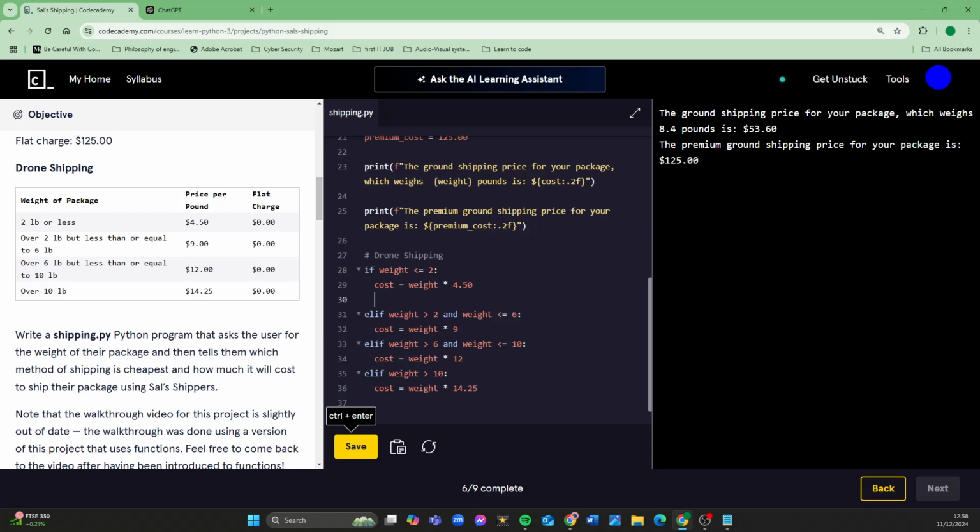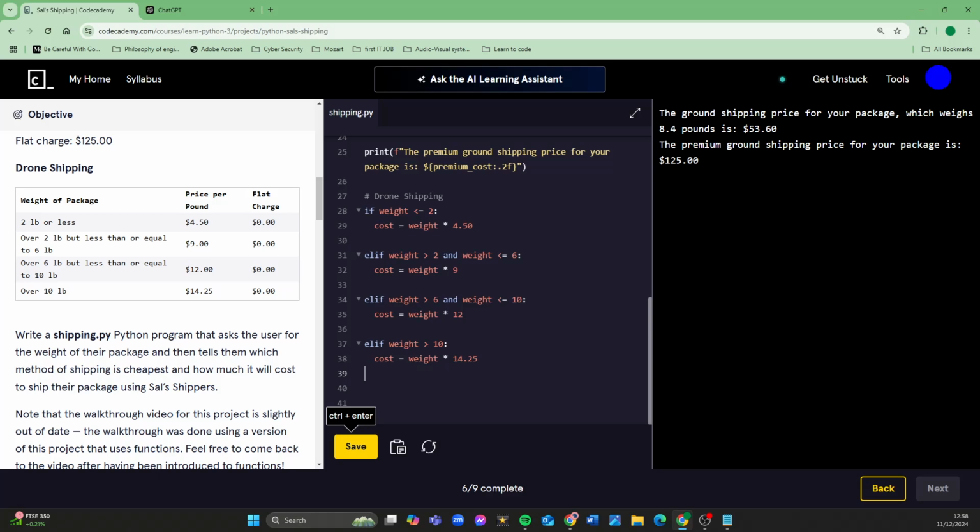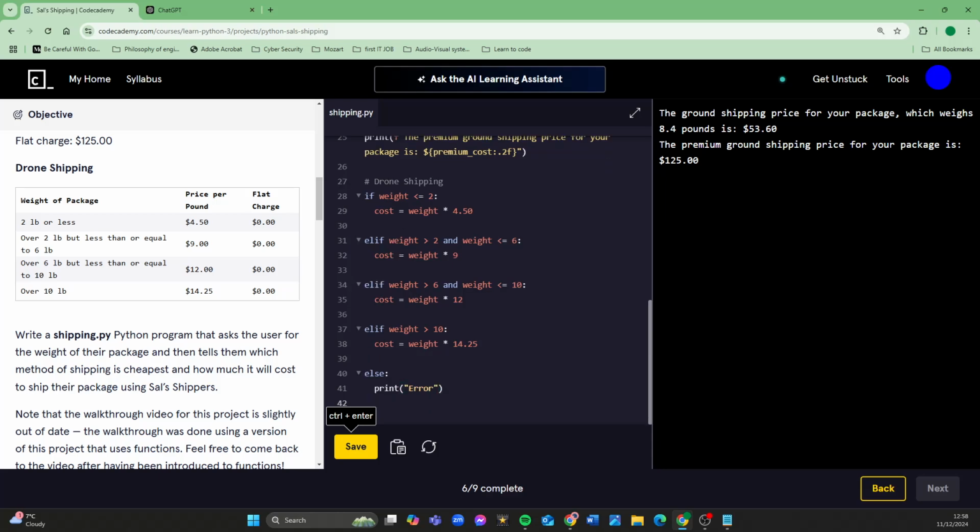And we're going to then do an else, print error, just something like that. Okay.